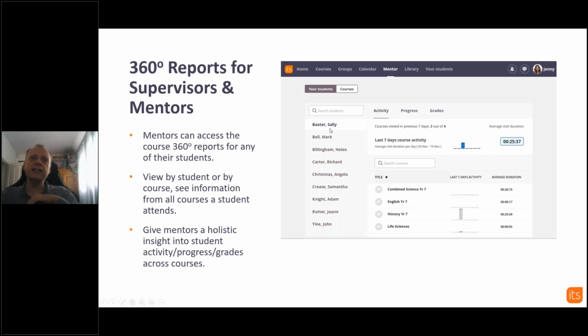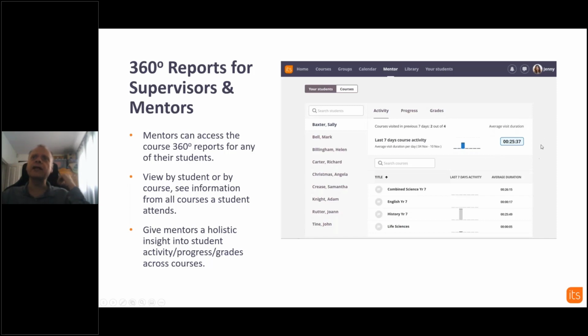I've highlighted Sally, so I can see all of the courses that Sally is attending, and I can see, for instance, that she's been very active in history over the last week, but she hasn't been active in combined science or English. And then, just like the 360 reports, I can move through and see her progress in combined science and all her other subjects and her grades.